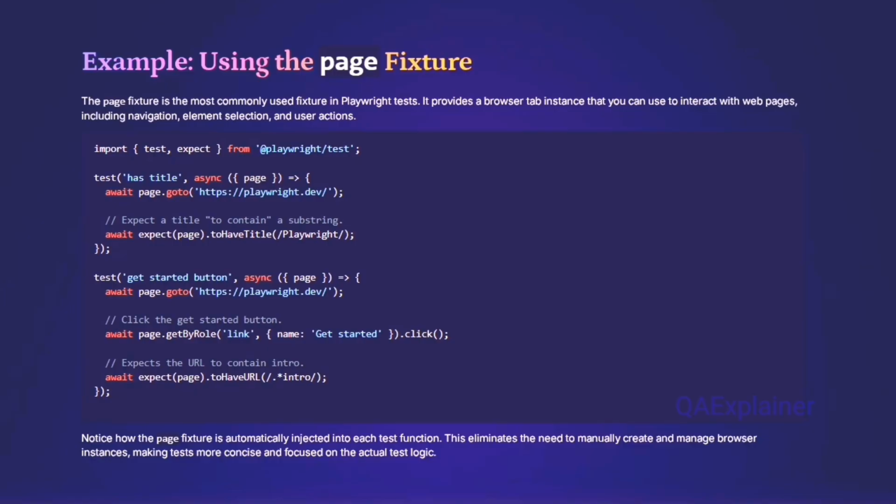Another thing is that suppose I want to click the start button. Similarly, I'll hit the URL via the page fixture, then go to that element and click it, and then check that the element is loaded or not. So this is a very simple example of the page fixture.